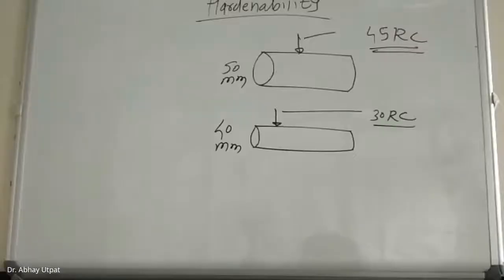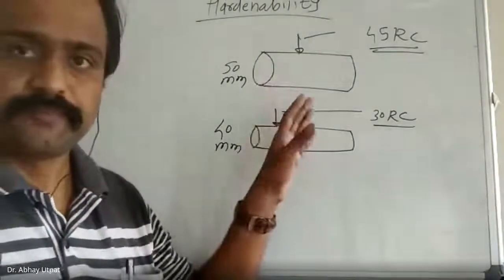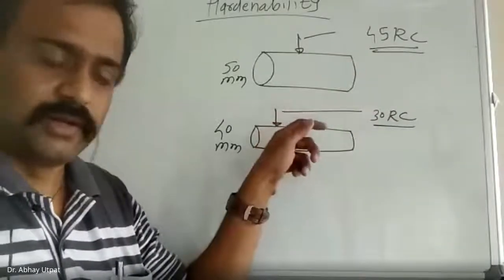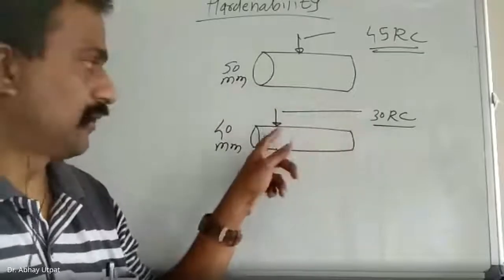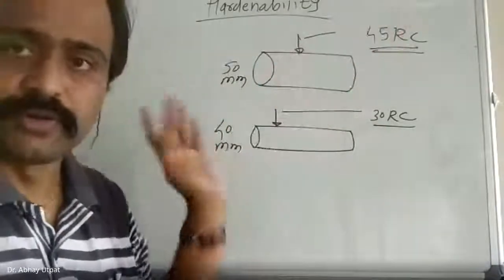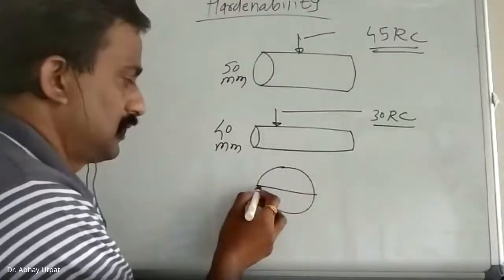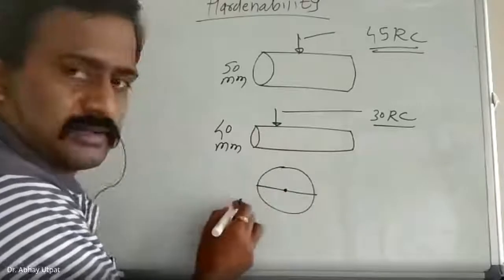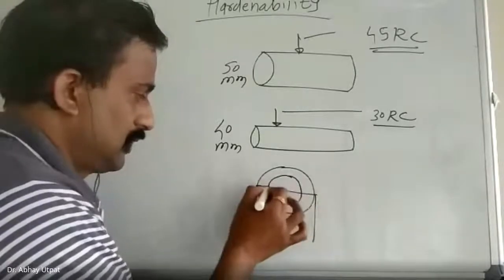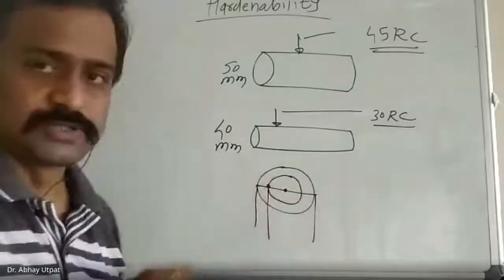Yes, sir. Saurav, I repeat the question. Diameter is 50 mm. Quenched. Surface hardness 45 RC. Same component I have turned and I have taken the hardness, it is 30 RC when the outer surface is removed. Bottom line, if you see the cross section, here to here, this is center. So this is 50 mm diameter and when I have turned at this point, hardness is reduced. And from here to here, hardness has gone reducing.